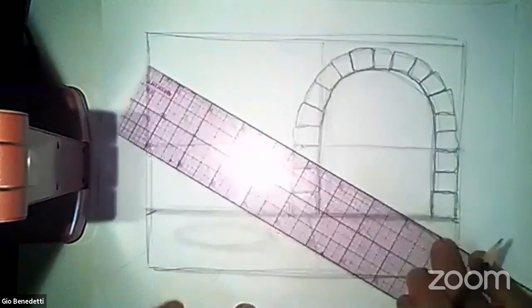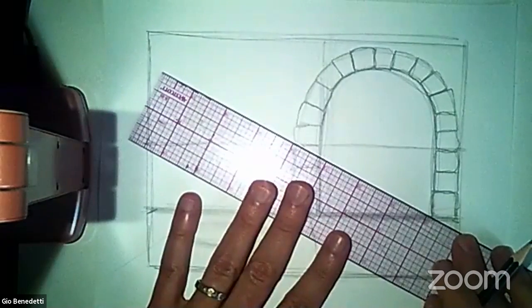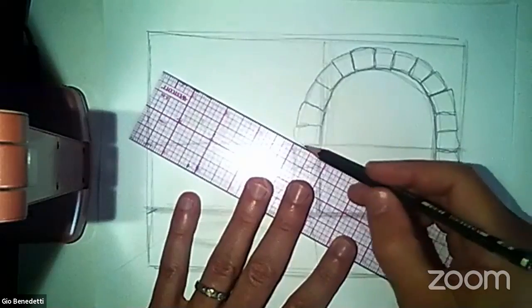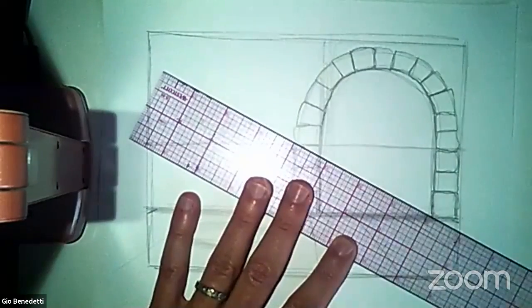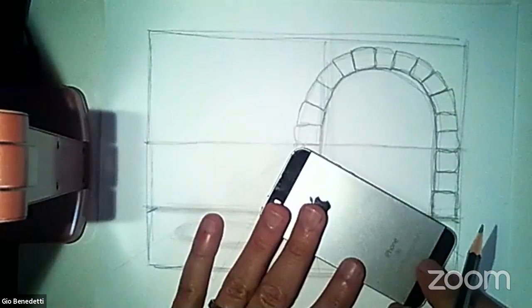Okay? I would be doing this freehand if I was just sketching, but if you're doing a finished drawing, it's always a good idea to use a ruler. If it's your first time doing perspective, sometimes it's nice to use a ruler. If you don't have a ruler, you guys, just get any old thing. Maybe you got your phone lying around. That's got a straight line on it.